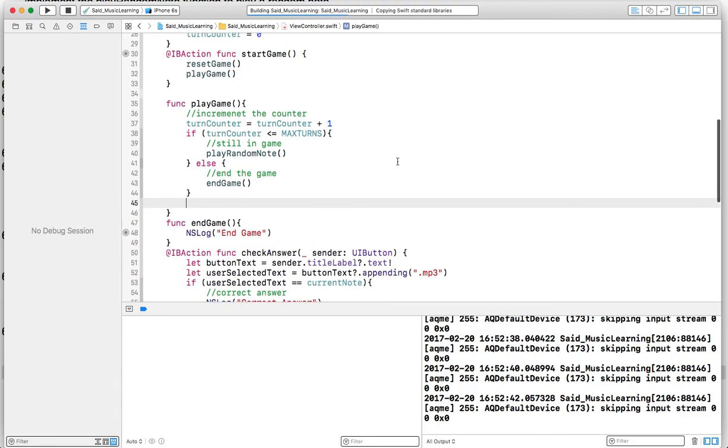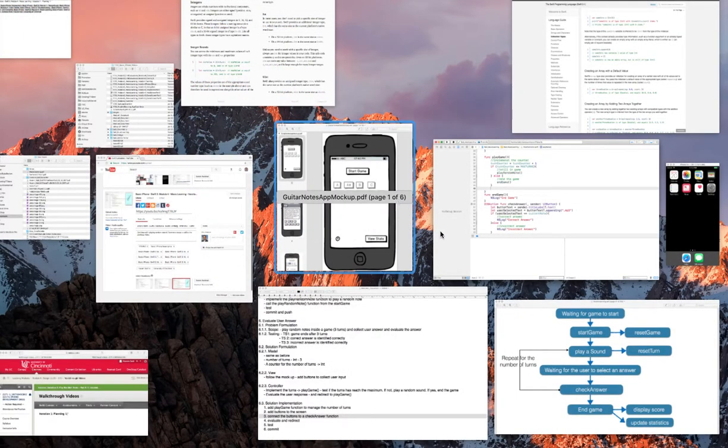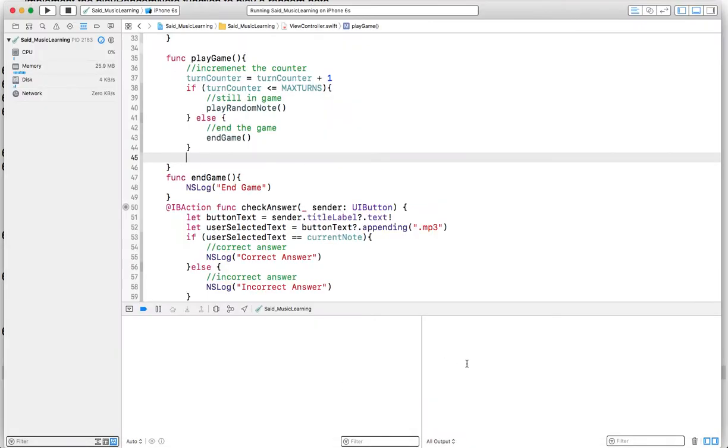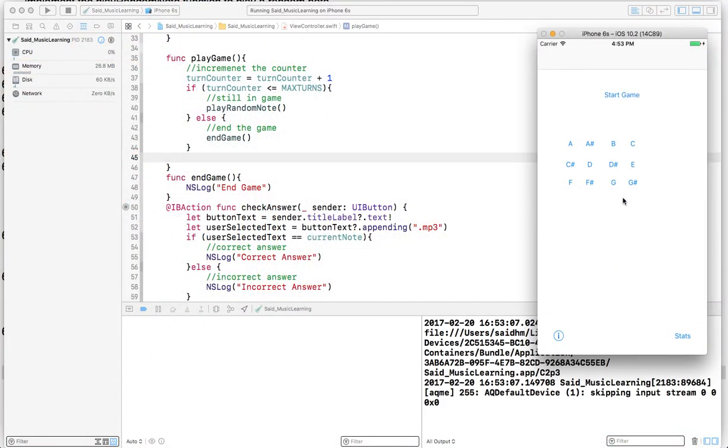So we have the entire flow in place, that we wait for the game to start. We start the game, we reset the game, we play a sound, and wait for the user to select an answer. The answer, we come back, we check, and keep doing that until the game is ending. And when the game ends, it tells us that it ended.